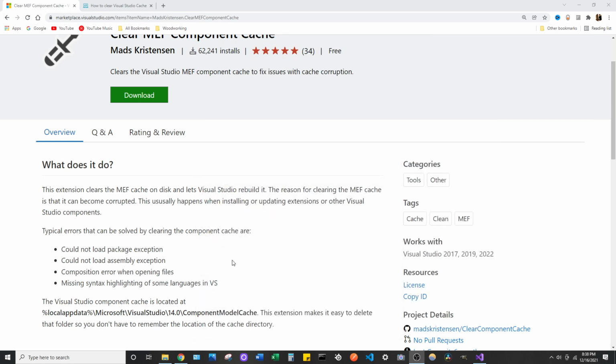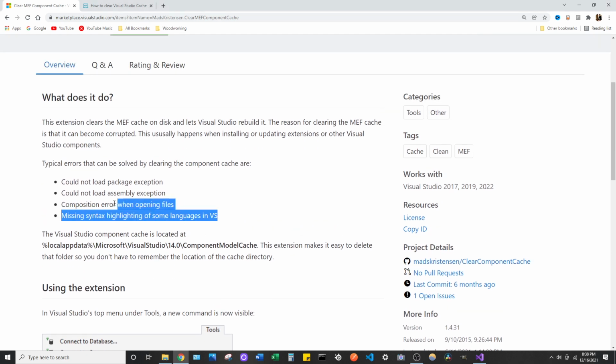And if that happens, you may experience one of these issues. And I know not on this computer right here, but on my work computer, I have had some of these issues where I had to clear the cache. So if you're working in a big solution and you're running into obscure problems, this might not be a bad first place to start troubleshooting what it could be.